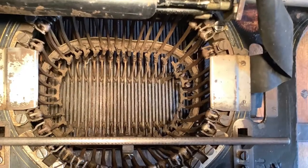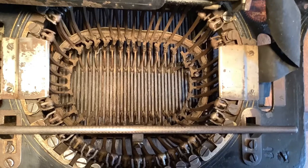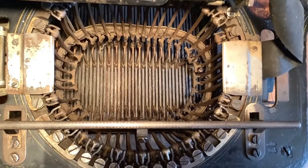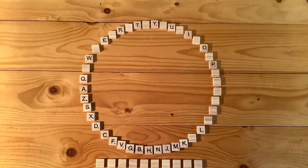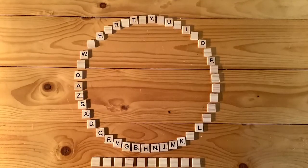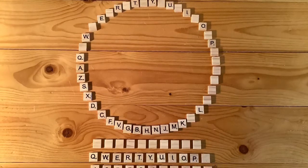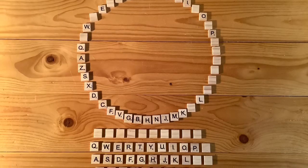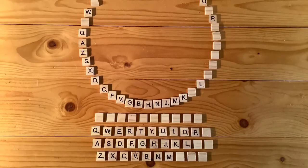The first typewriters had the type bars arranged in a circle. Christopher Latham Scholes, the inventor, arranged the type bars to minimise jamming and aimed at making sure that letter pairs that could appear on the written page did not sit together on the type basket. Here we use blanks to represent the type bars for numbers and punctuation on our Scrabble type basket. We can see how most of the vowels are isolated from contact with other letters on the top half of the type basket. But some letter pairs had to sit together, and Scholes made sure as far as possible that these letter pairs did not appear together on the written page. The result was engineered to minimise the jamming problem. The type basket was linked to the keyboard by a system of levers that produced the familiar QWERTY keyboard we are all used to today.